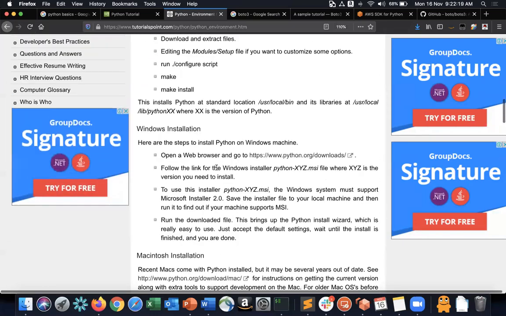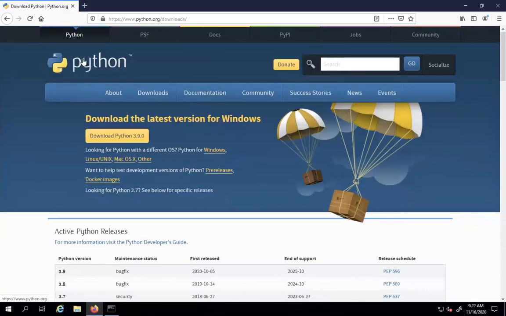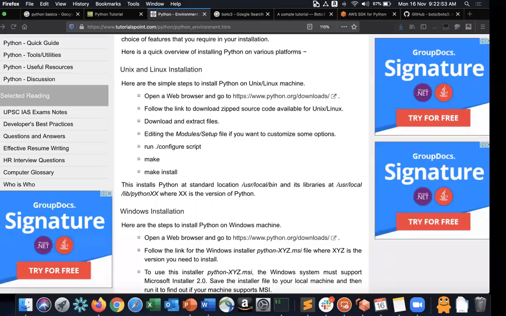Okay, so let's go. I'm just going to my Windows box. I have python.org/downloads. It automatically detected my version. You download the latest version for Windows. And if you want to install it for other operating systems, you just go here: Python for Windows, Linux, Mac OS, or other. With Linux, it's going to be slightly different. I'll show you how to install it on Ubuntu, since I see that a lot of you are using Ubuntu. I'll provision one Ubuntu machine, and in the meantime, let me just provision that and come back in a second. I'm just going to stop the screen share.